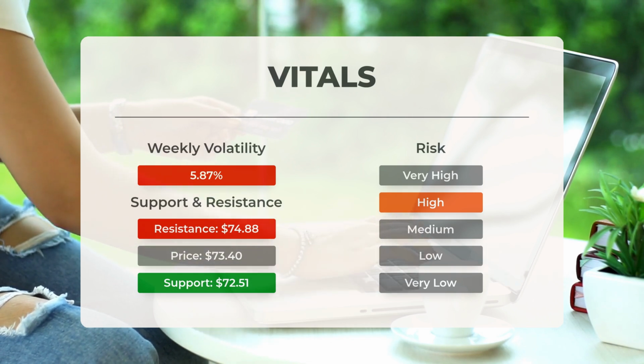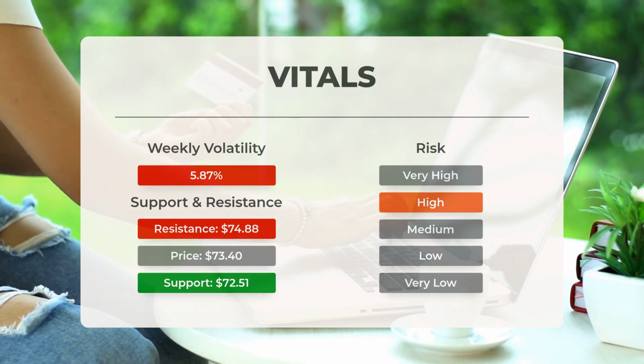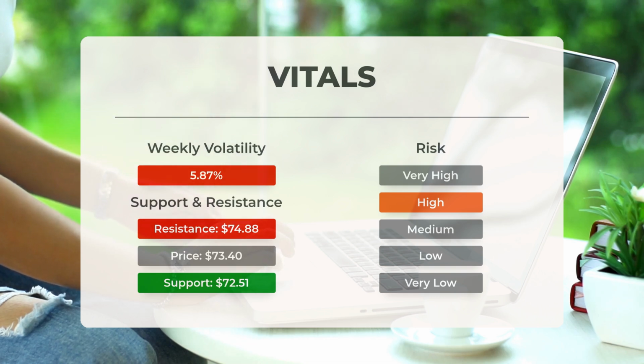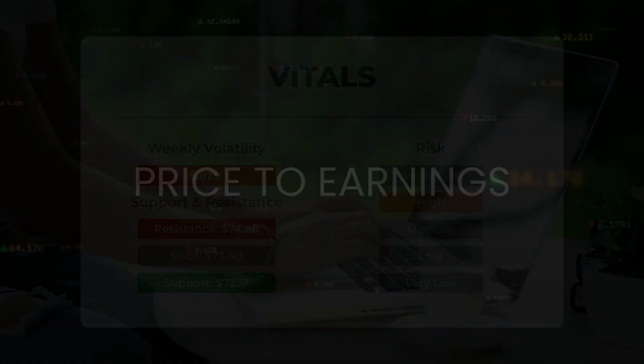This stock is likely to experience significant movement during the day, indicating high volatility. The Bollinger Band suggests a wide prediction interval, categorizing this stock as high risk. Over the last day, the stock fluctuated by $5 between its highest and lowest points, representing a change of 7.29%. In the past week, the stock has exhibited an average daily volatility of 5.87%.